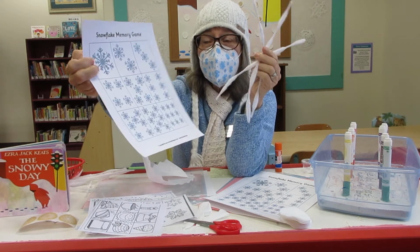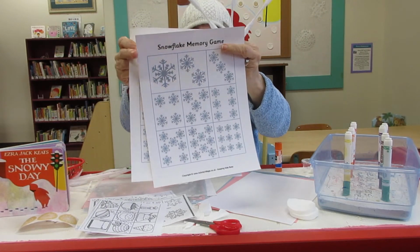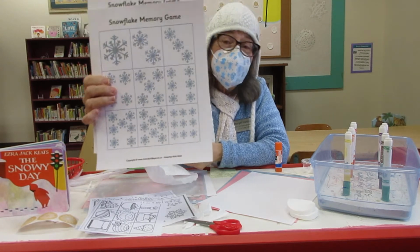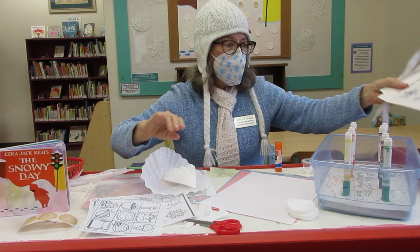And this is also a memory game. So what you can do is cut out the cards. There's two sets. You know how to play memory. Turn it upside down. See who has a better memory, you or your big brothers and sisters or your folks. Check it out. So that's something else that'll be in your packet.